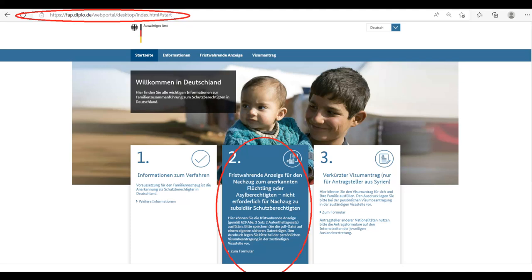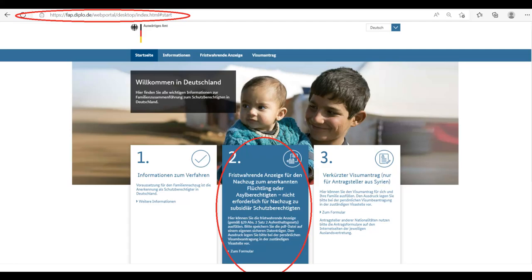If a migration counseling office in your city or region, your responsible social worker in your camp, or your lawyer helps you with writing the preliminary application for the foreigner's office, or with filling the online form on the website of the Ministry of Foreign Affairs of Germany, it is much better, because they mostly have experience in doing this for other applicants. The services provided by the migration counseling offices in this regard and in many other cases are free of charge.